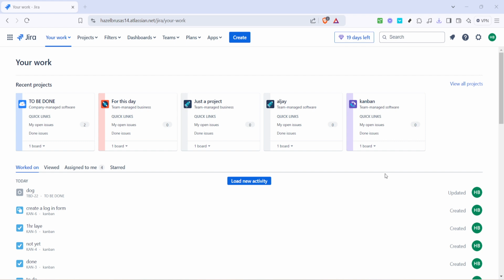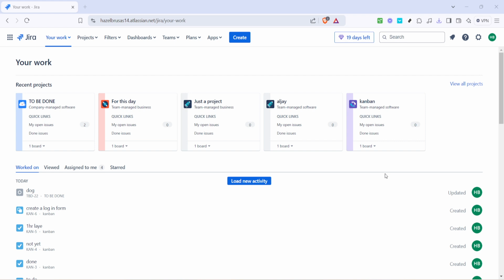In this step-by-step guide, we will walk through how you can easily disable these keyboard shortcuts and avoid any unnecessary interruptions. To start, you'll want to navigate to Jira and log into your account. Once you're on the main dashboard, look for the section titled Your Work. This is the hub for all your Jira activities and the place where you first land upon accessing your account. It's designed to provide you with an overview and easy access to the projects you're involved in and any tasks you need to work on.